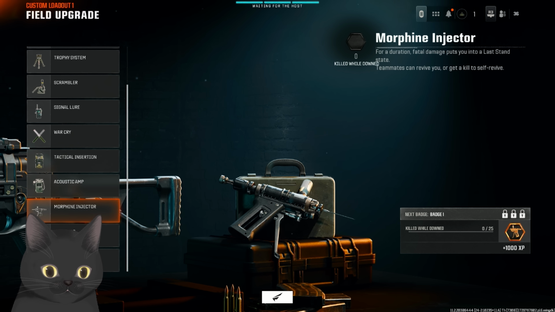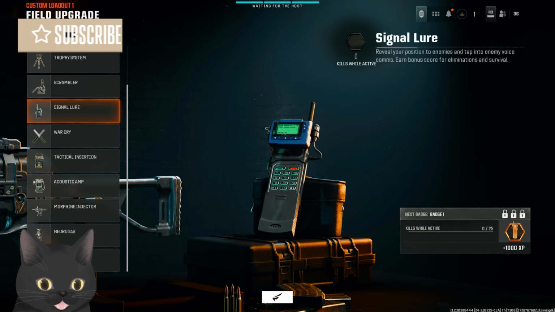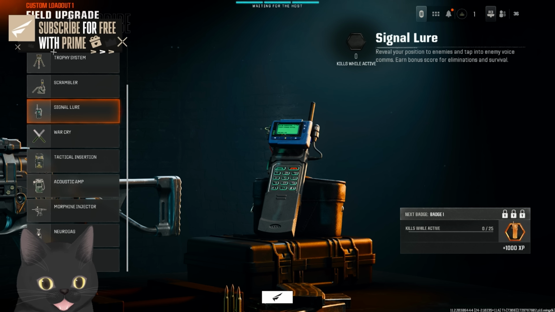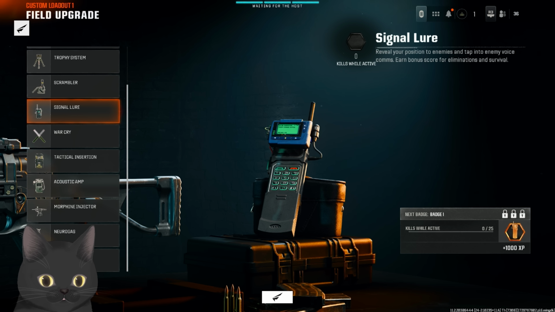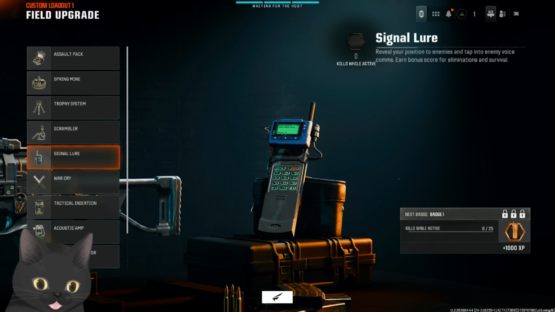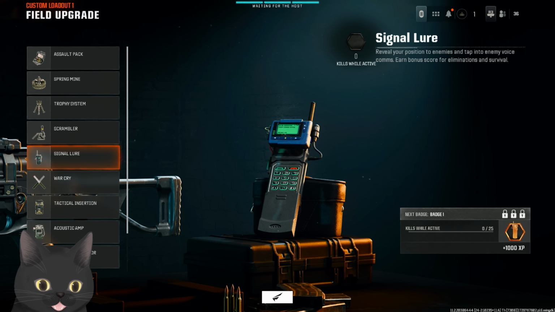For S&D, I might use Morphine Injector because it just gives you another life in the middle of a round. But if you're going to be playing pubs, this basically lets all the enemies know where you're at. You being able to hear their game chat doesn't really matter, but what does matter is you earn bonus score. It's basically like having double Scorestreak points for just having everyone know where you are. And if you're that confident in your gun skill, you can go on crazy sprees and get your Scorestreak super easily and just keep stacking them and stacking them and stacking them.